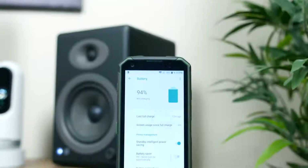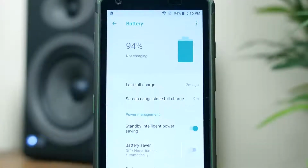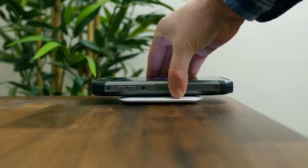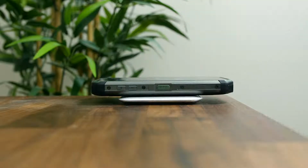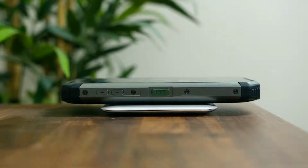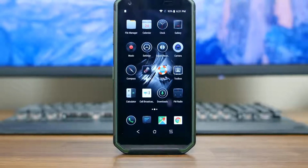The battery life should be able to easily last you for several days depending on how much you use your phone. There's even wireless charging, allowing you to pop it on a Qi wireless charging pad before you go to bed. You won't have to worry about any cable. But Blackview does more than just add a massive battery to appeal to users. There's an FHD Plus resolution IPS display that gets nice and bright.